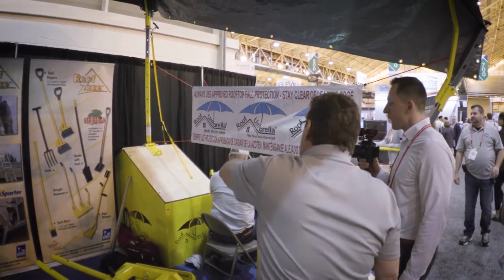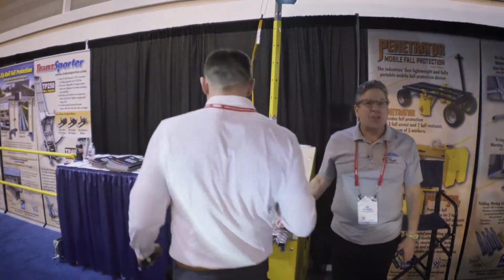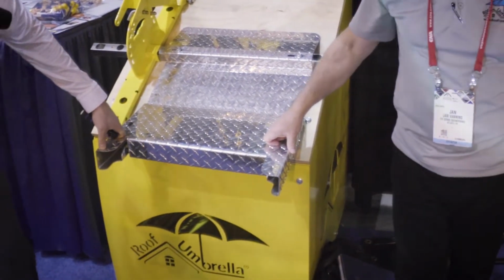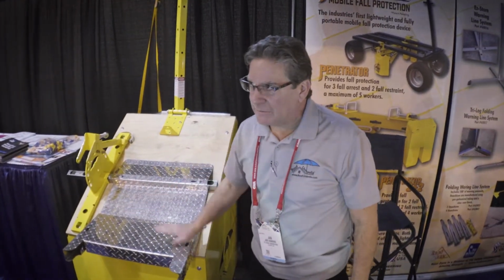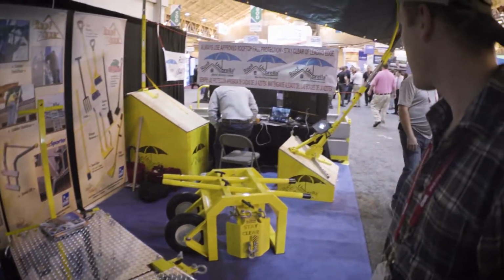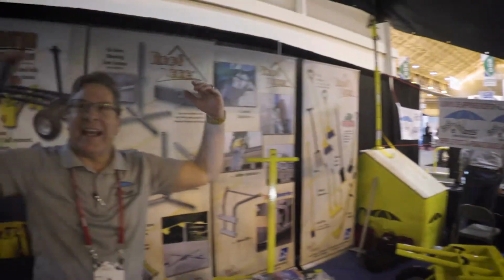It also comes with that device over there, which is called a ladder dock. The ladder dock goes over the gutter. The most damaged thing on a house is a gutter when they put the ladder up. This will protect it. Plus, they tie their ladder off, putting it in here, keeping it safe so it doesn't move laterally. This comes with the kit. The system comes with a 2-foot by 6-foot banner that they put their name and their phone number on, so everybody sees who's working and how to contact them.